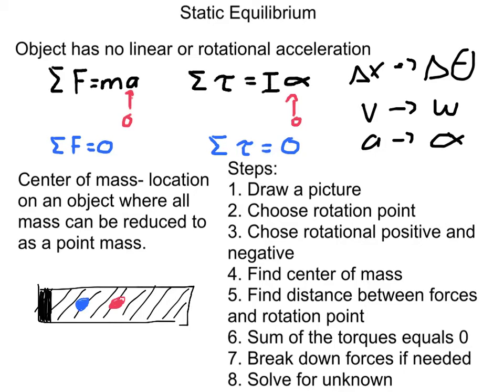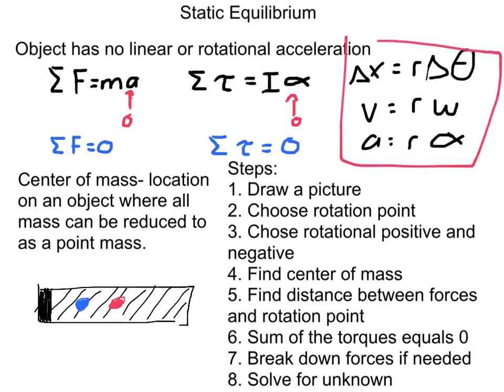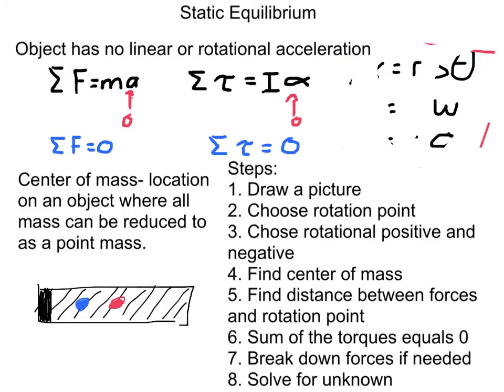And if you ever want to be able to convert between the two, right? If you know a tangential velocity or a tangential displacement or anything, all you have to do is multiply by r times your rotational, and you're back to tangential. So that's the idea here if you ever need to convert. But like I said, that's not something we are necessarily dealing with right now.